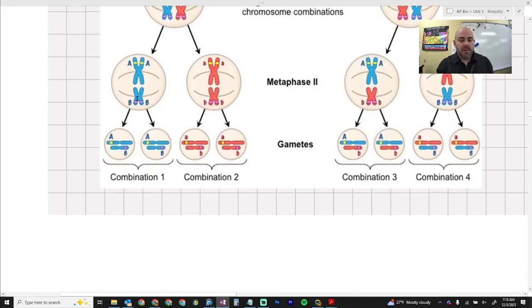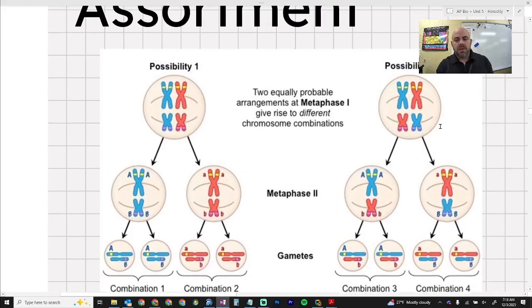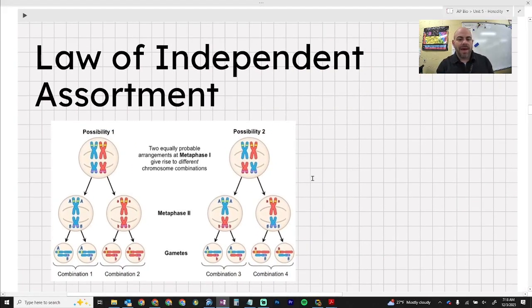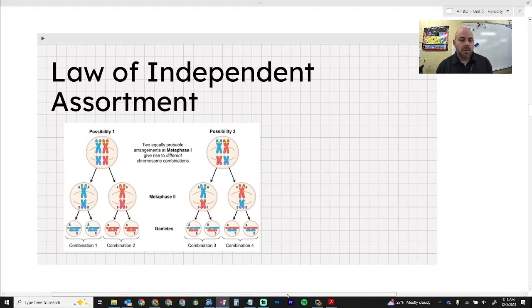What about B? What about big B? Does it go with big A, or does it go with little b or little a? Well, they can do either. And so this shows those combinations. And so they independently assort themselves. And so if you have an individual that is heterozygous for both B and A, then they have multiple alleles that they can offer, right? And those combinations become a lot more complicated when you do that.